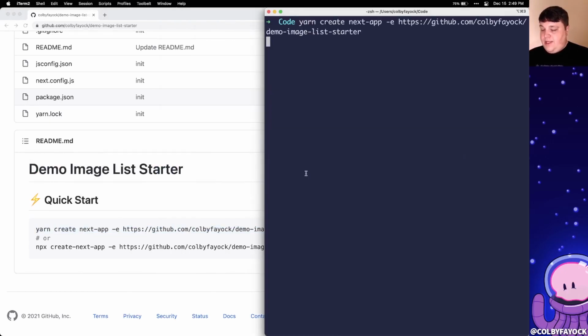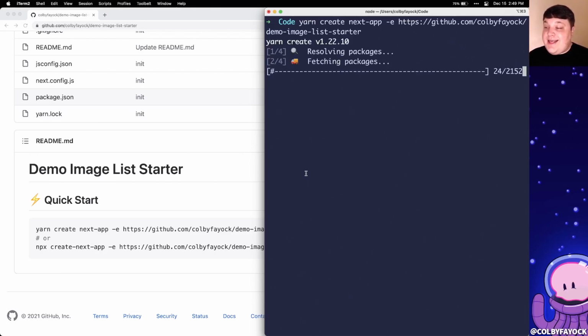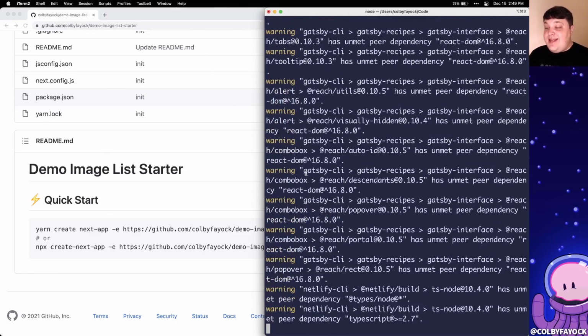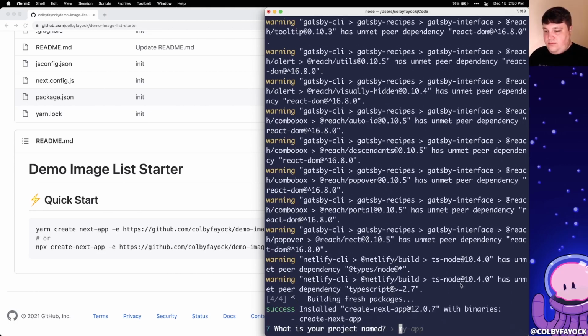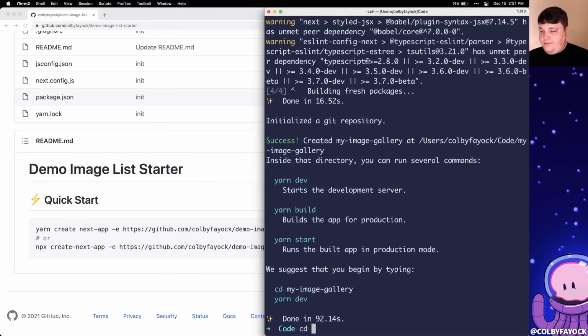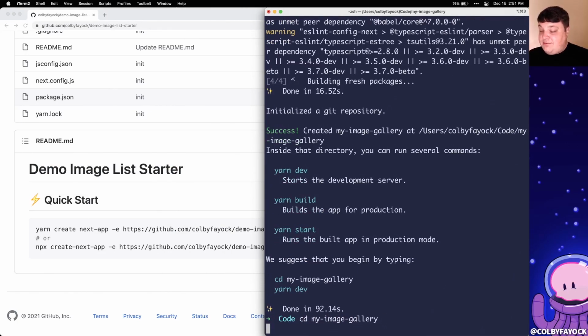I'm going to go ahead and paste it right into my terminal, where it's going to go ahead and start creating that new Next.js application, where it's going to pull down this template from GitHub. It's going to then install all the dependencies and basically reset Git history to give us a great starting point. As it's going through, it'll ask you to enter your project name. I'm going to call this my image gallery, if I can spell it right, and it's going to go ahead and finish that installation. But once it's ready, we can cd directly into that image gallery project.